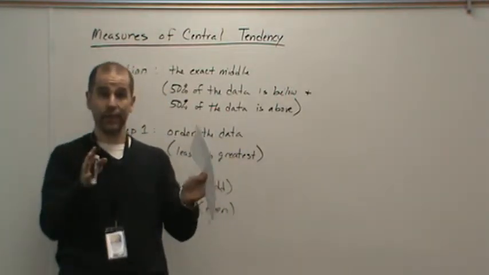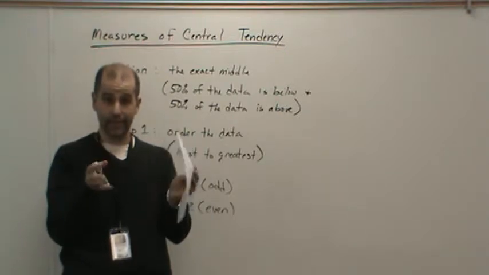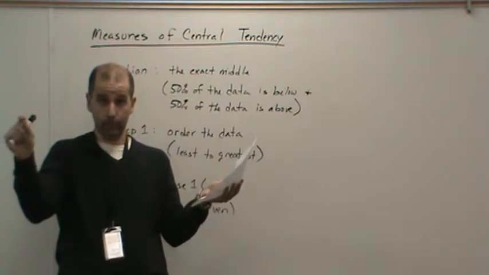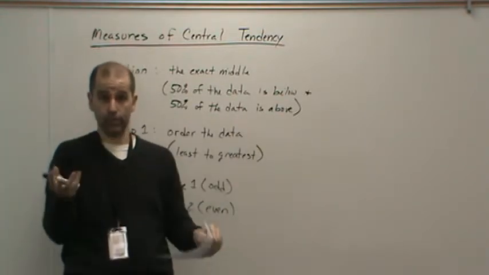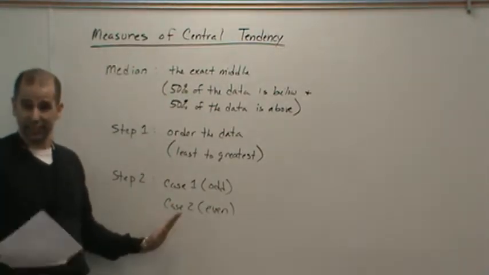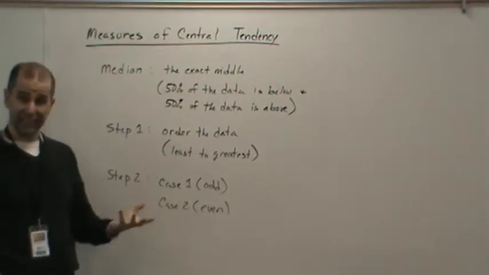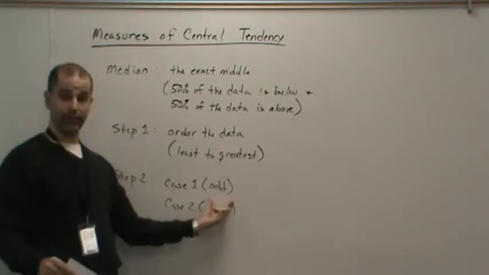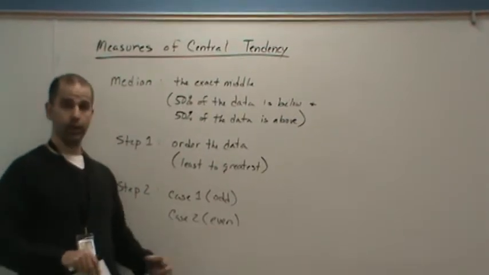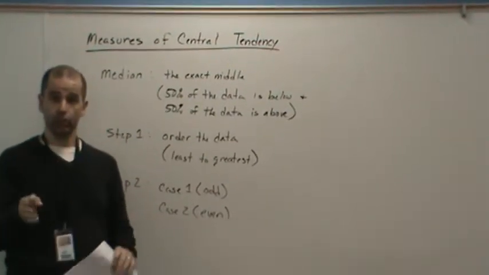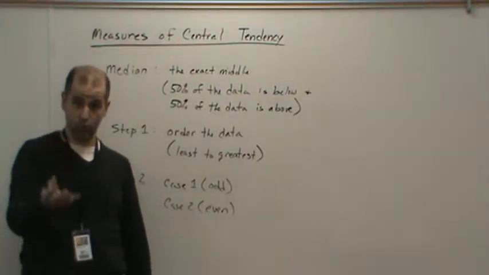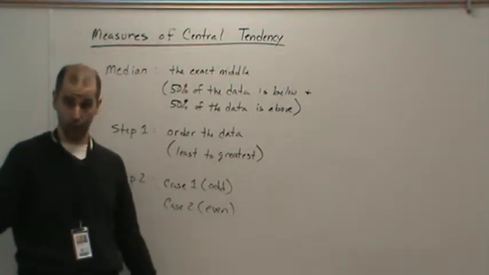Okay, that's easy if you have a small data set, like 5, 10 numbers. You can easily order them and just visually count to the middle. Okay, so that's kind of easy if you think about it. Okay, it's intuitive. So if it's an odd number, then you know that there's a middle number. You just have to find it. If it's an even number, then you know that there's no middle number, so you just have to find the middle two, and then you take the average of the two middle numbers. Okay, that's really all it is.